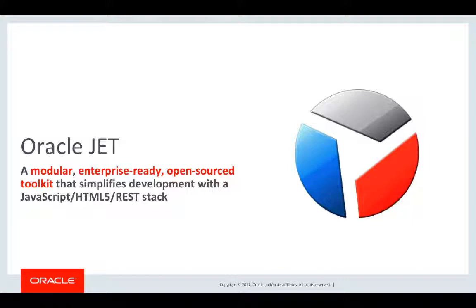Two of the characteristics of Overkill Jet that are important for us are, first, modularity, which allows us to pick and use specific frameworks and also specific parts of Overkill Jet. You don't have to use the full toolkit. You can use just the parts that you like, and you can plug in other libraries for other layers of your solution. The other aspect that was important for us is enterprise readiness. This comes in the form of support for things like accessibility, internationalization, and aspects of performance as well. Those are things that are very important for us when we're looking into a solution that we can base enterprise products on.